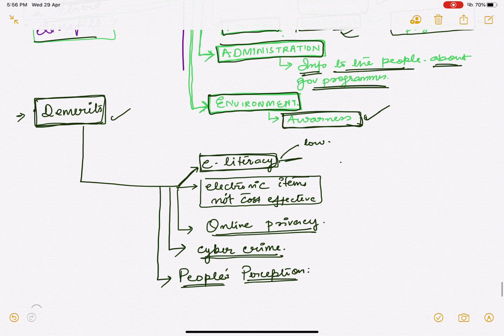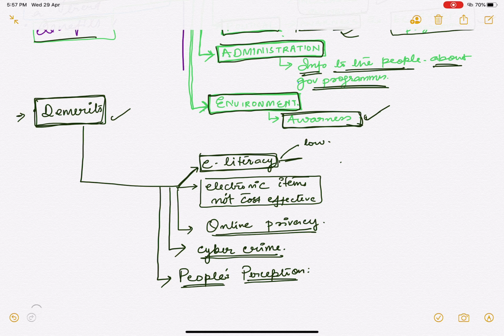Next, demerit. Basically, education itself doesn't have a demerit. But the demerit is access to education. First of all, the biggest problem is the lack of literacy. Now, you would see that the rate of illiteracy is very, very low. It's around 2 to 3% that I remember. I don't remember exactly, but next.